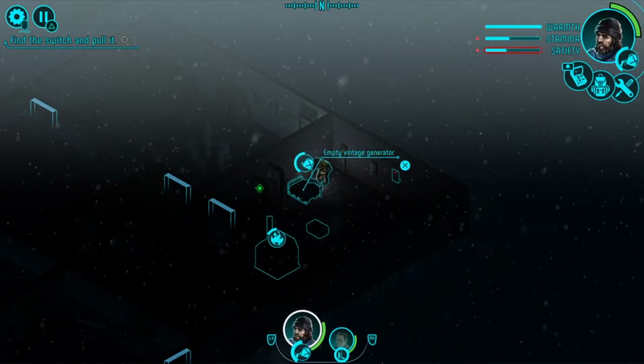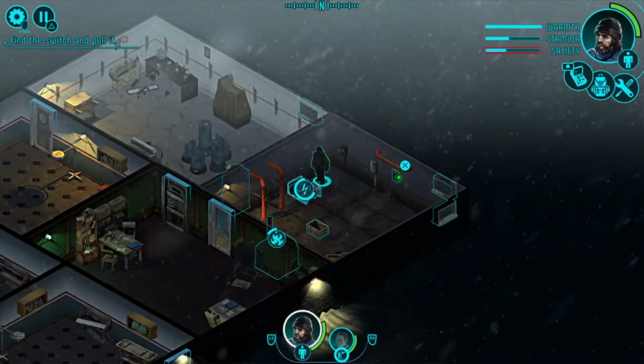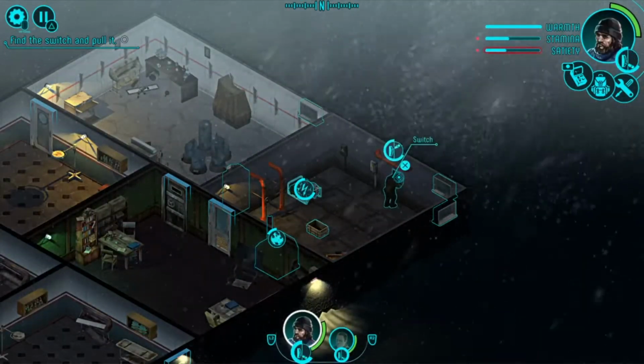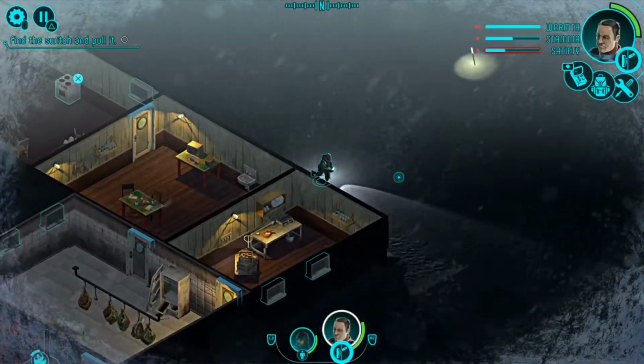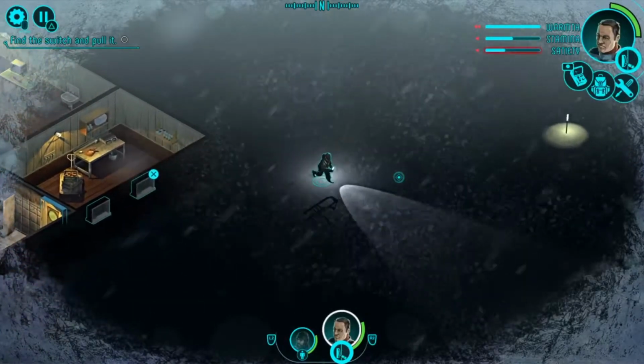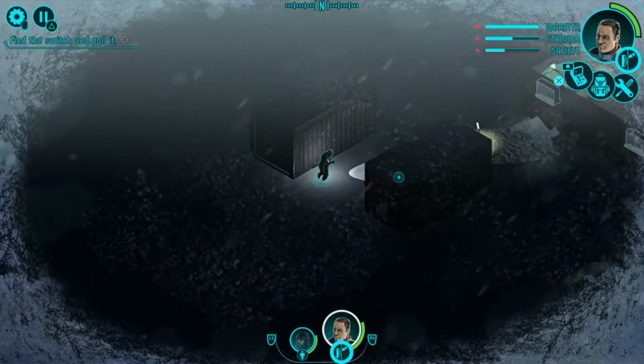Meanwhile, the guy at the first switch, I had him go ahead and fill his generator up so he could run out of the building quickly, and now he's throwing his switch. And the other guy is now running to the other building to throw the third switch.